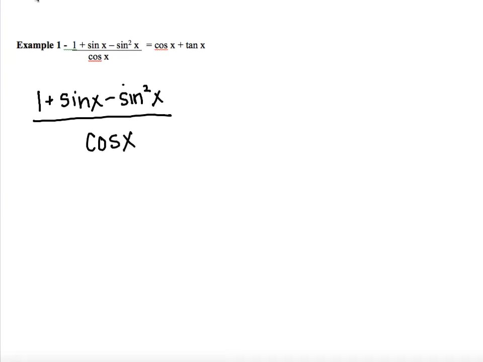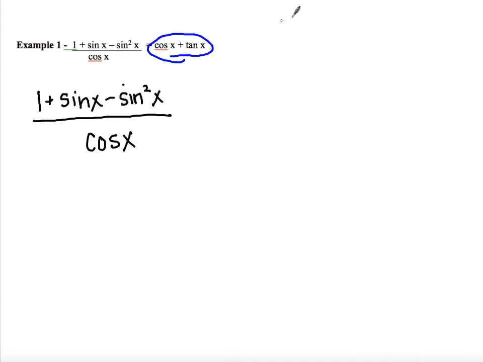All right, so once we write down the side that we're starting with, then we're going to say, well, what can I do based on the identities that we know from section 5.1? Do I have any reciprocal identities, any quotient identities, any Pythagorean identities that I want to know? Remember that you had your list of the 5 strategies that you might use to simplify. Verifying identities is basically simplifying them, except for now they're telling you what the answer is supposed to be equal to. So in the end, I know that I'm going to end up with cosine plus tangent. So it's just like simplifying, except they're telling me what the answer is.